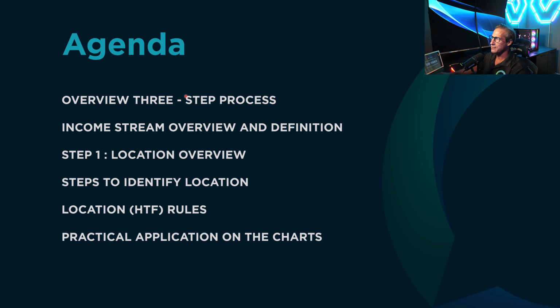Now, we have a big agenda for today's lesson. I'm going to give you an overview of the three-step process. I'm going to look at the income streams and give you a definition of the income streams. In other words, multiple time frame analysis, because it's really important that real supply and demand, what we cover here on my YouTube channel, is the real, original supply and demand.